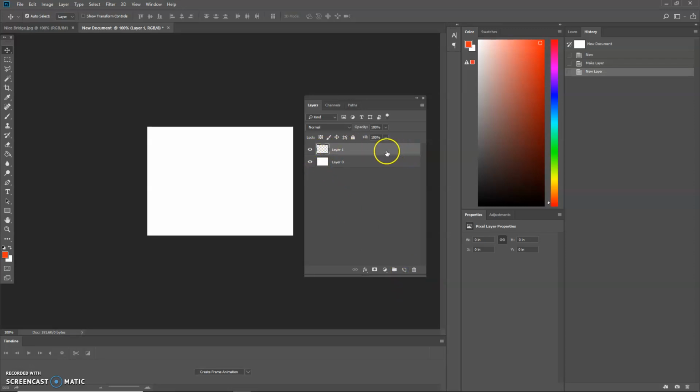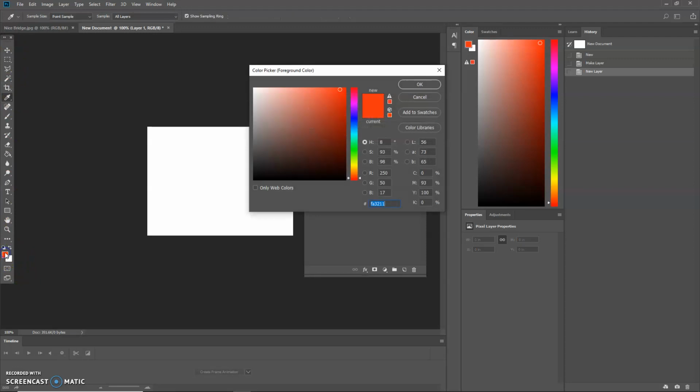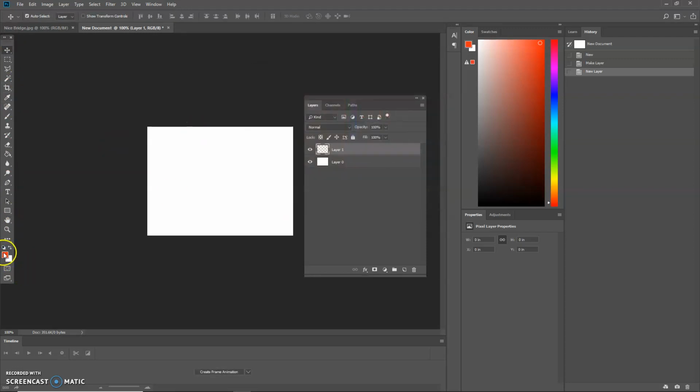You notice it created a brand new layer and it has this little checkerboard pattern called the moire pattern. It's a French word. I don't know if it means checkerboard, but anyways, that's what that pattern is called. I'm just going to call it the checkerboard pattern because it's too hard to say. What that means is that the layer right now is completely invisible, so I can see through it to the white layer underneath. Over here right now I have red. If you look on my palette to the left, I have red, and I'm going to use red.